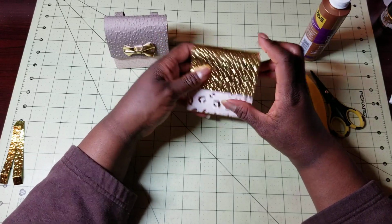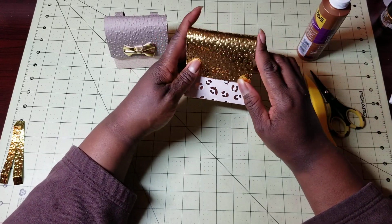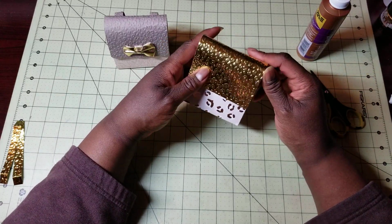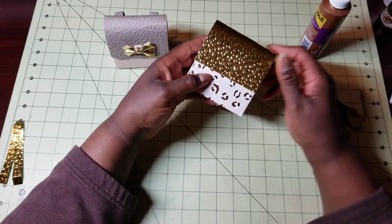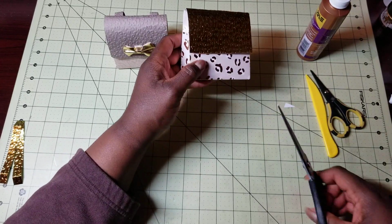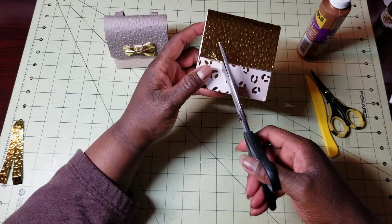You can angle the corners if you want, and have them come like this. Actually, why don't we do that? I'm gonna freehand this and see what it looks like. Hopefully, it will turn out okay.